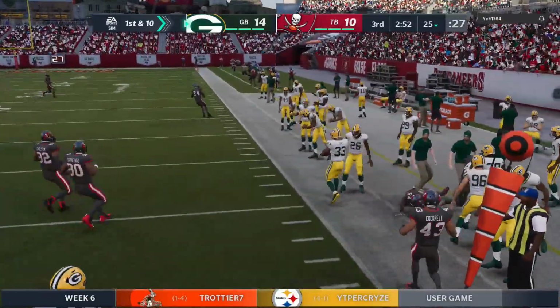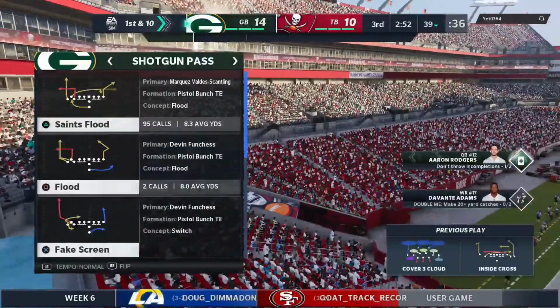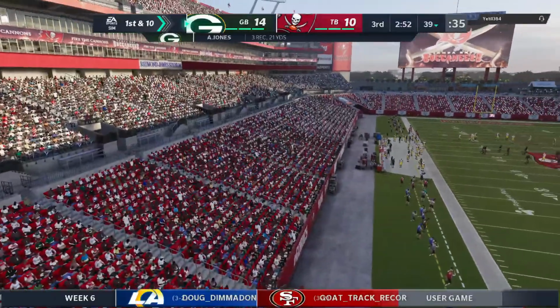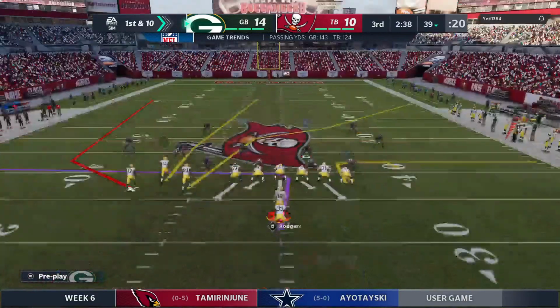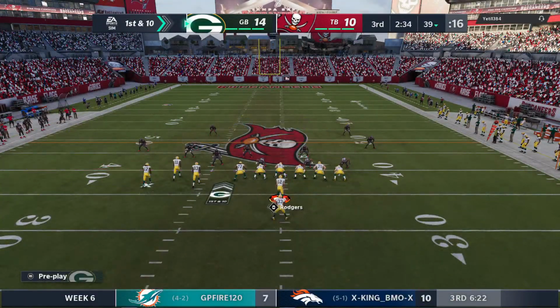Now a throw here to his running back. And he's got this almost to the 40 before going out. First play of the drive going for 14 and a first down. Looked like the defense put pretty good pressure on him, but he's able to flush out to his right to try and evade people. On the run, had to get on his horse. Still accurately throws a nice pass for a first down.